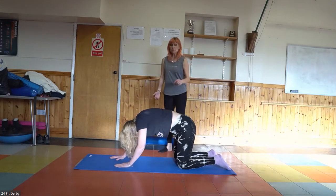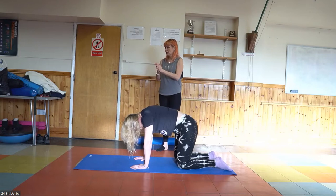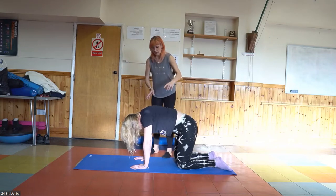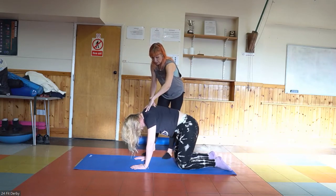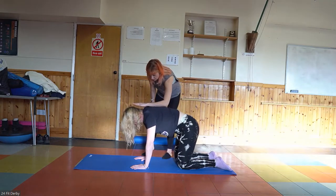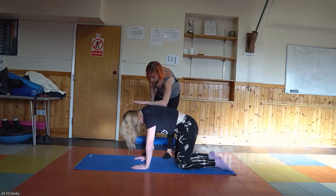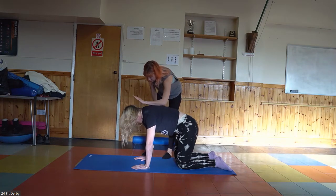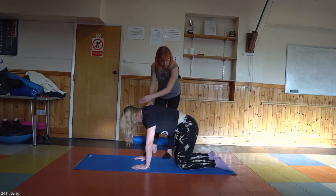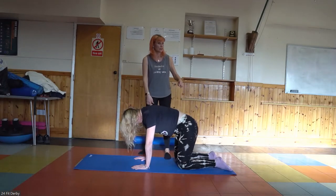Good. And from the box position, this is optional. If you want to work on loading your wrist, you can, lengthening your spine. Get your head back, where is your head? Chin in. Come on, find me with your neck. Oh, chin in. Good. Lovely. So nice low neck.